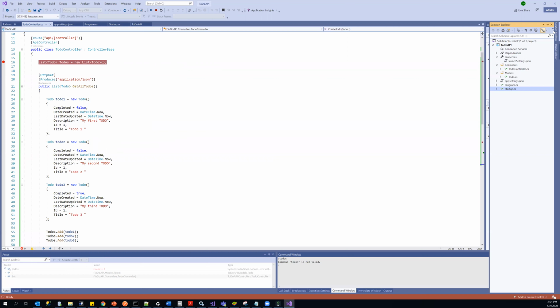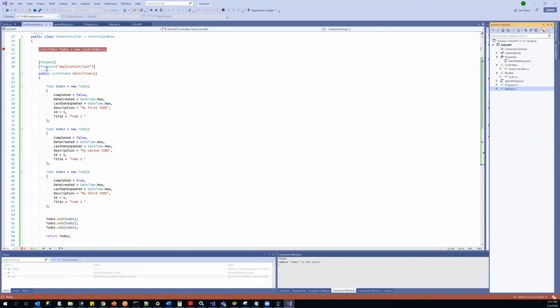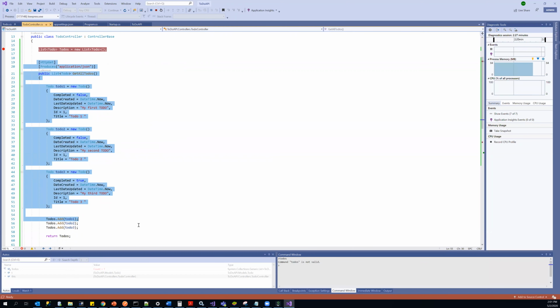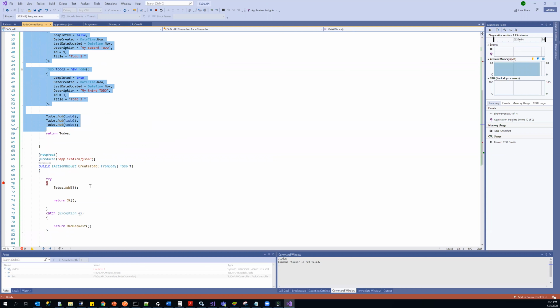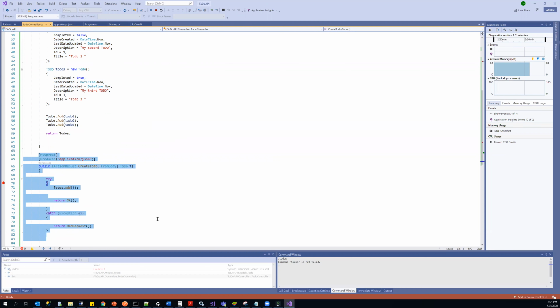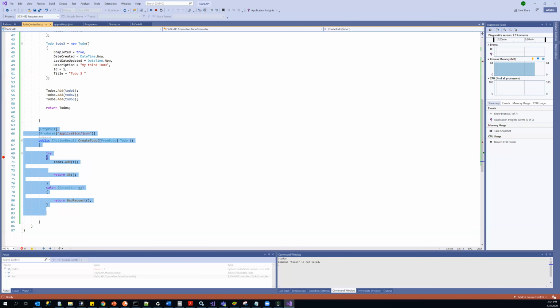Then we created a controller. You can have plenty of controllers as well, because you can have /to-do, /go, /com, /buy, /add to cart, a lot of things. So we created that, we started it up, we did a get operation, right? We did a post operation. So those two things we did, and then we called the API from Postman.